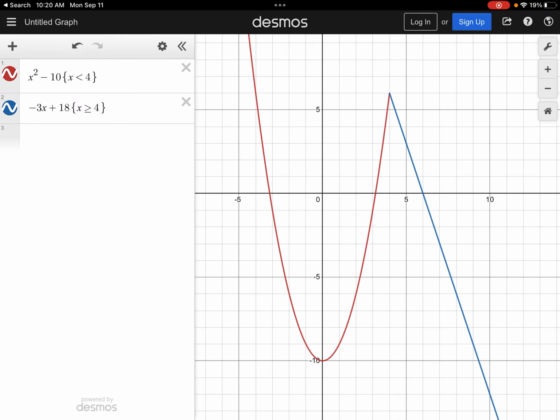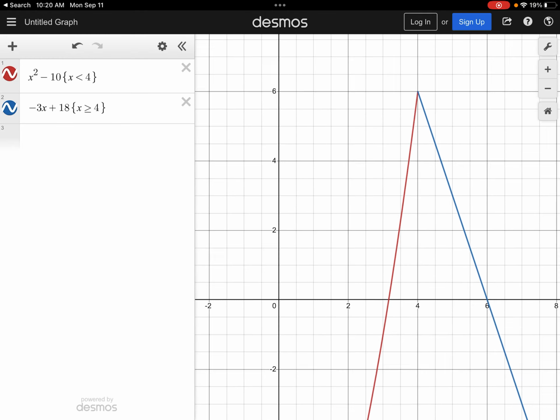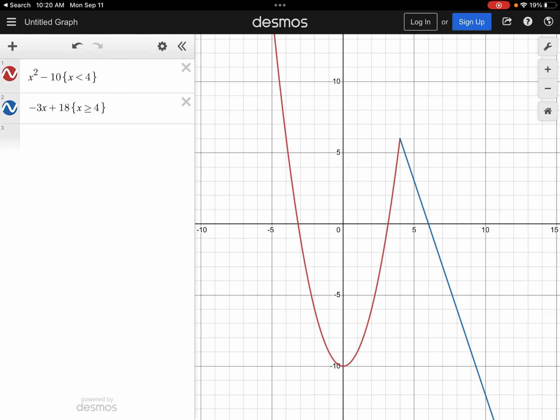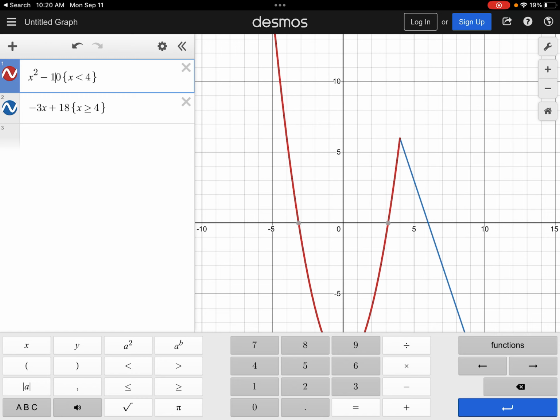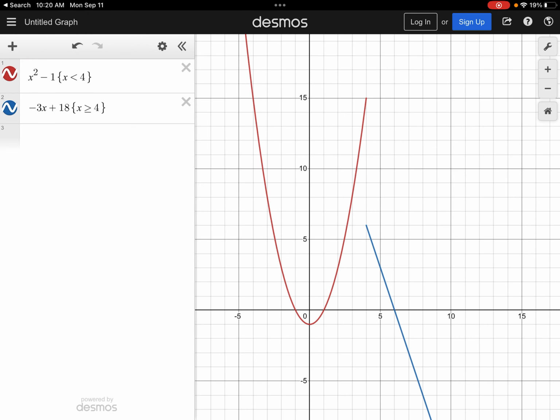And so if you look right here, these 2 points are the same. They touch and the limit exists. And so we did correct. We found the right value. But maybe we had figured out the value was 1 instead of 10. See how that's not correct? See how there's a huge discontinuity there? And so we have to find the value that makes that true. And 1 would not be the right value for k, but 10 is.